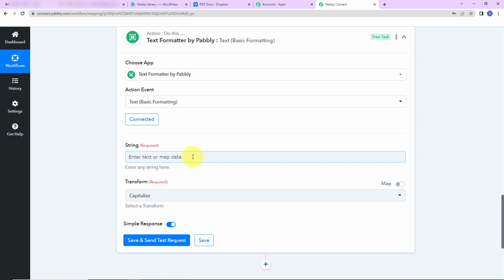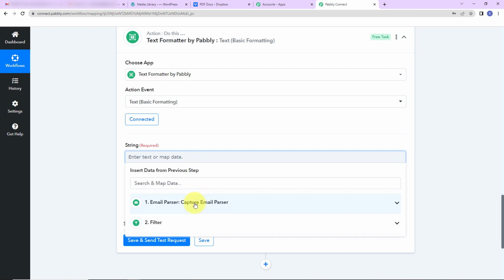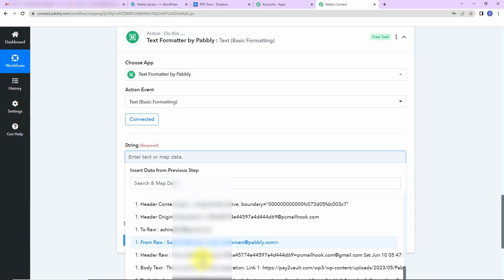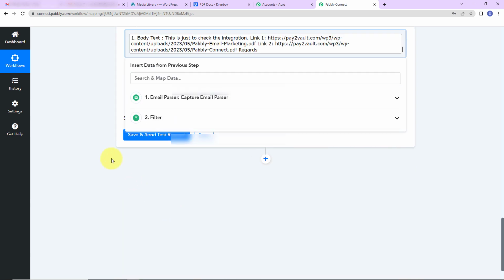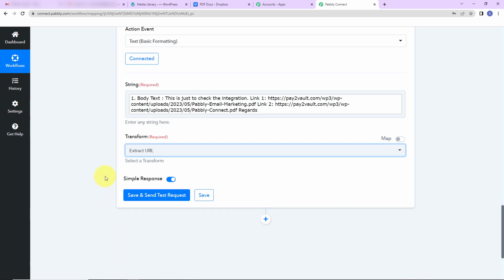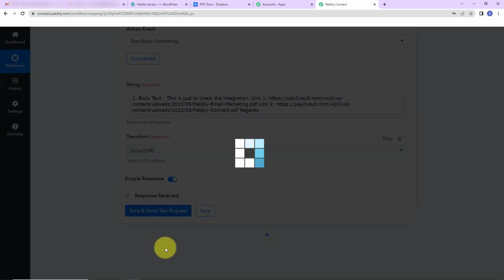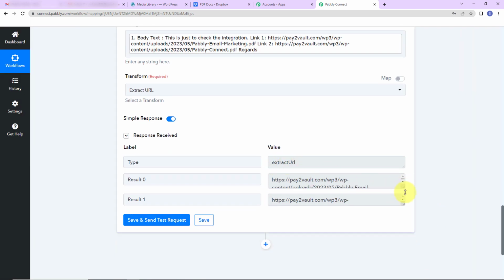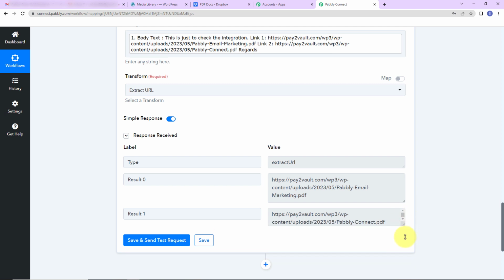How? As I click on this, you can see the previous steps. Let's go to step 1 and take you down, and here we have the body text. So once done, here in transform, we are going to select extract URL. Now let's click on save and send test request, and you can see that I have extracted the URL.